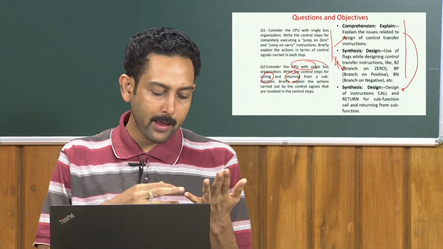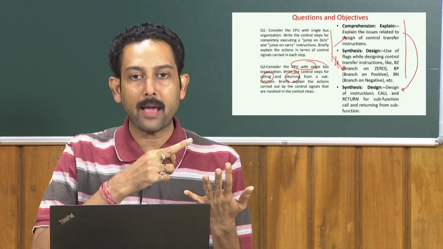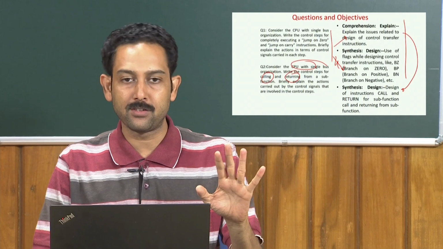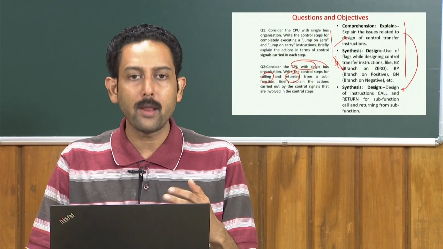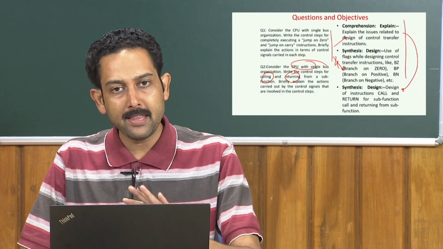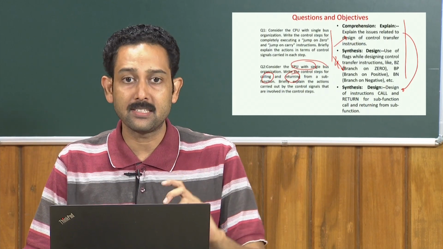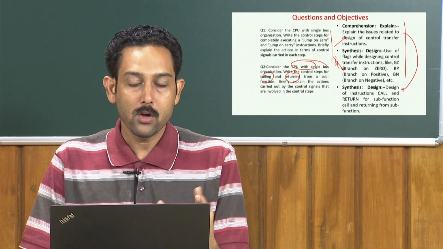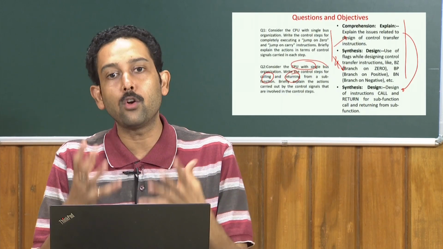Till now you have seen the control sequence, the micro instructions, and the control signals generated for all types of instructions like jump, load, store, different modes of addressing, and in the end jump and control transfer instructions. Next, the very important question is who will generate these signals and how. That is the heart of the whole control unit design.